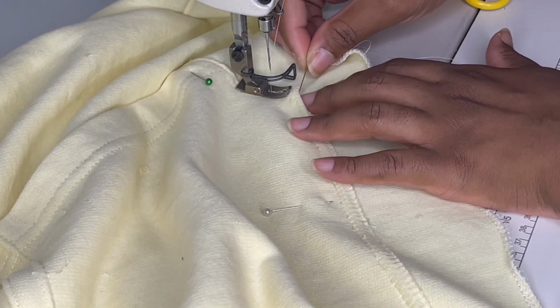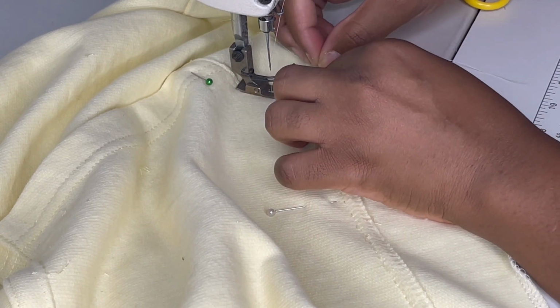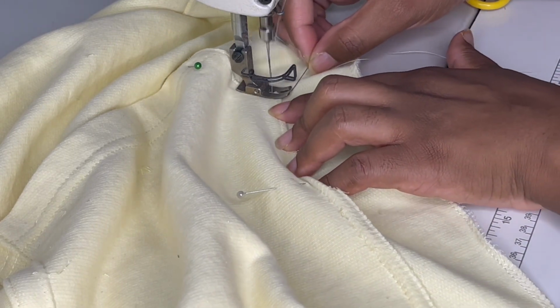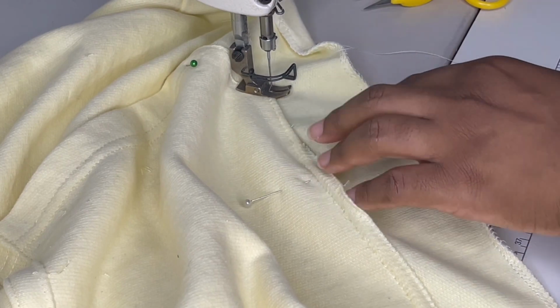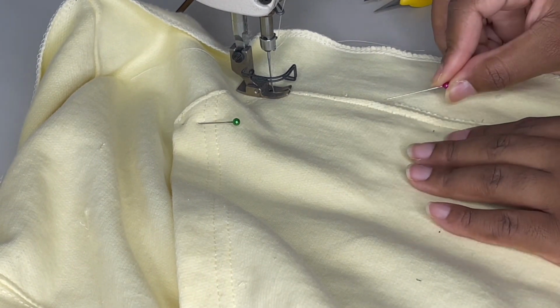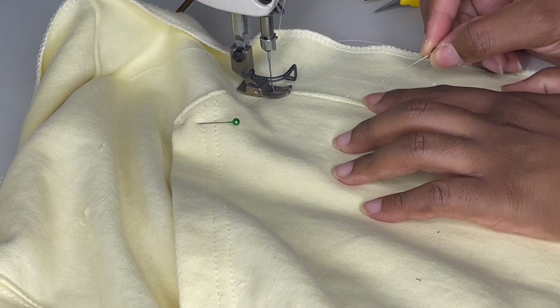Flip the raw edge underneath, flipping it underneath, stop, and turn like this. And you're going to continue using that pin to flip the raw edge underneath as you sew.